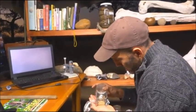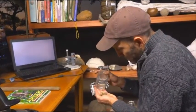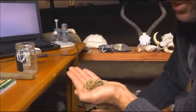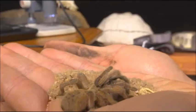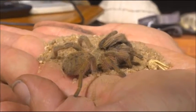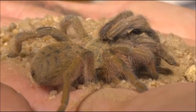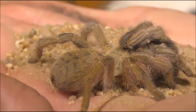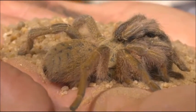but because a baboon spider like this one is not a biter in general, I'm not actually going to put it under the microscope yet. It is definitely dying. I don't know why it's dying, but you can see it's hardly moving at all. And that is the baboon spider, and it is a part of the tarantula family. How amazing is this stunning, stunning spider? And I don't know why, she probably is on her last legs.